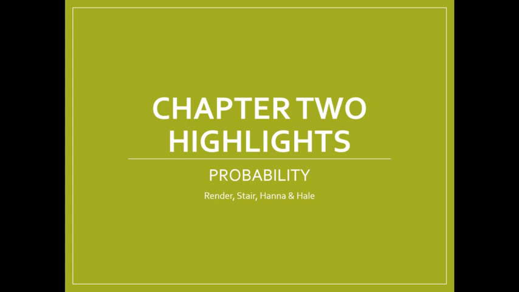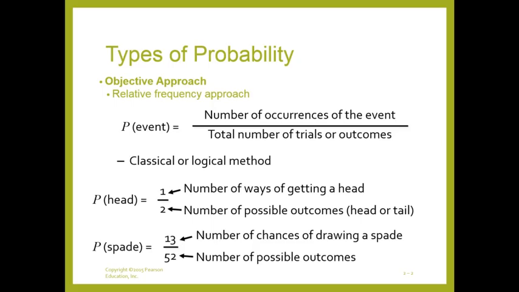What do we mean by probability? There's a variety of different ways to look at it. The objective approach looks at the data that we actually have with observations: the probability of the event, the number of occurrences that it's actually happened versus the number of times that you've tried to get it to happen. So, you know, it's a sample size, but it still leads to probability.